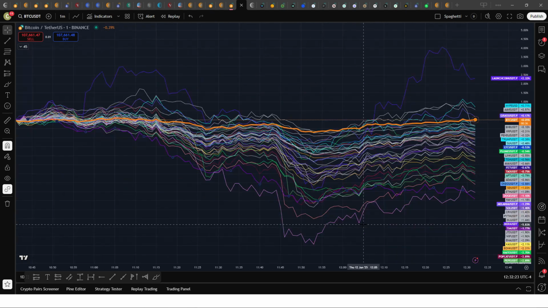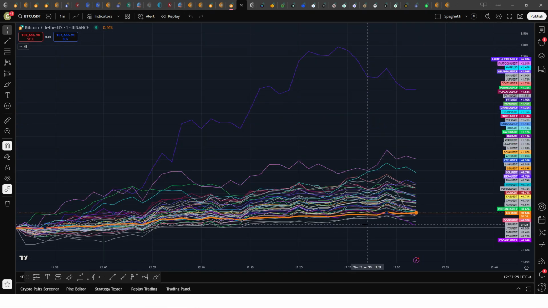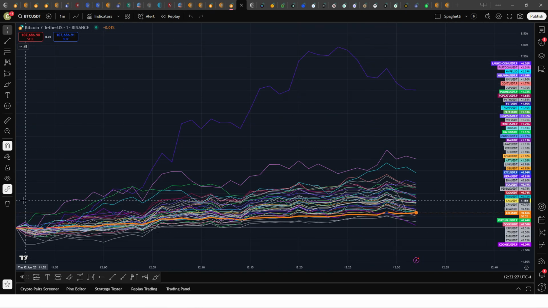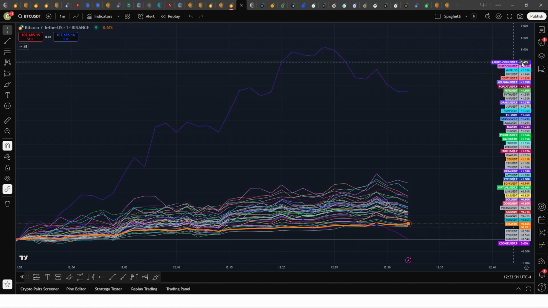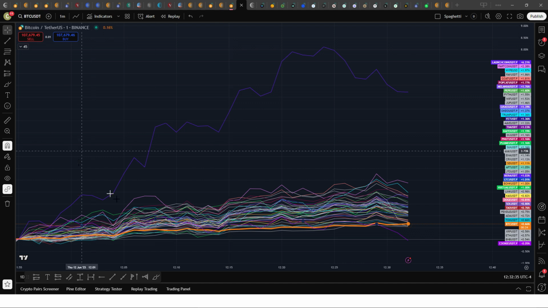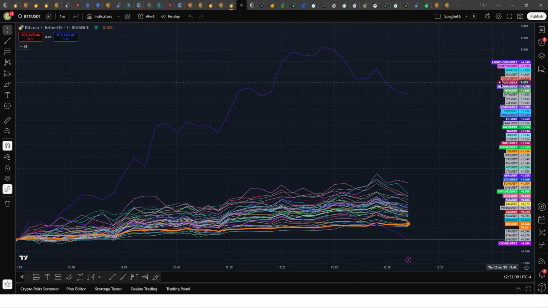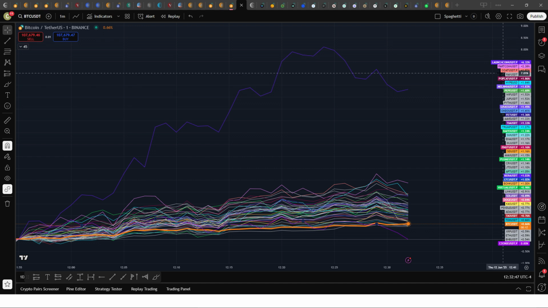Actually, these are all different coins, huh? Yeah. So I just picked kind of a local low. This was, I think, a sell off this morning, and you can see what people are bidding the most off of that dip. So everything dipped, the whole market dipped, and now this is the recovery. Launchcoin, Fartcoin, Hype, Raydium, Goat, Melania, Popcat, Pepe, and so on. So these are the things at the top that you want to be trading long, right?